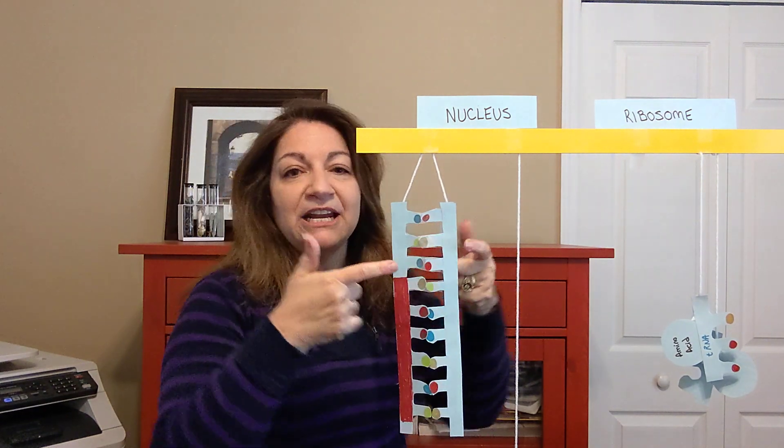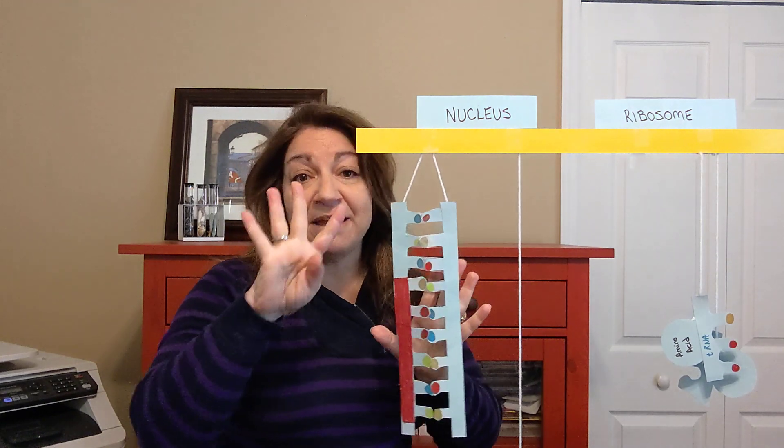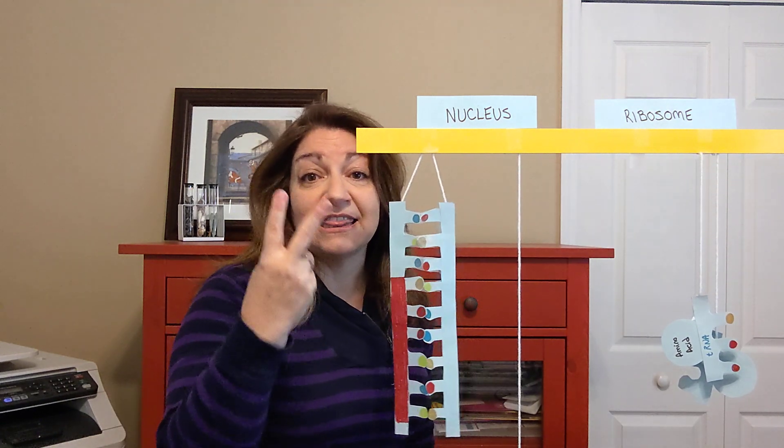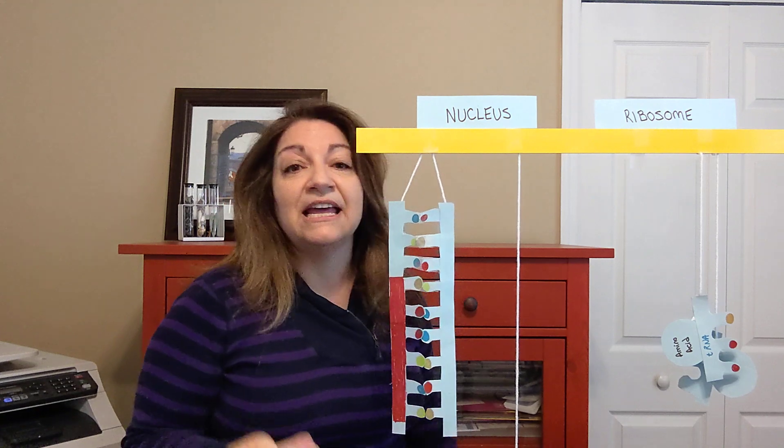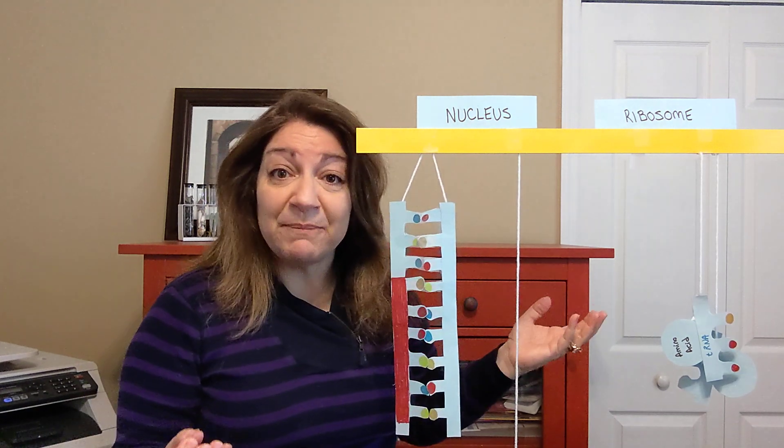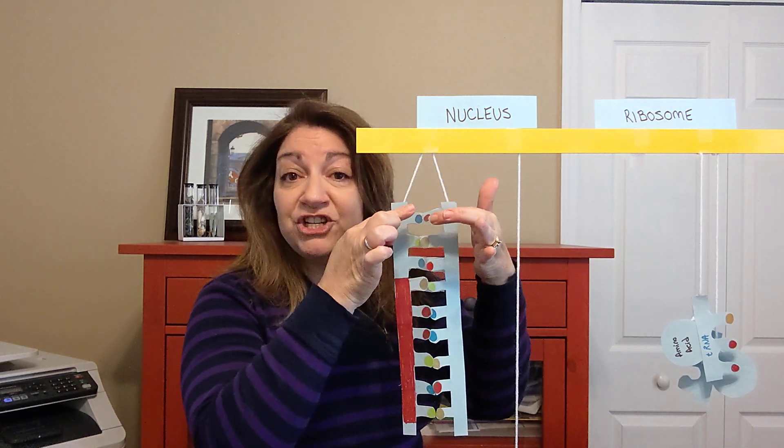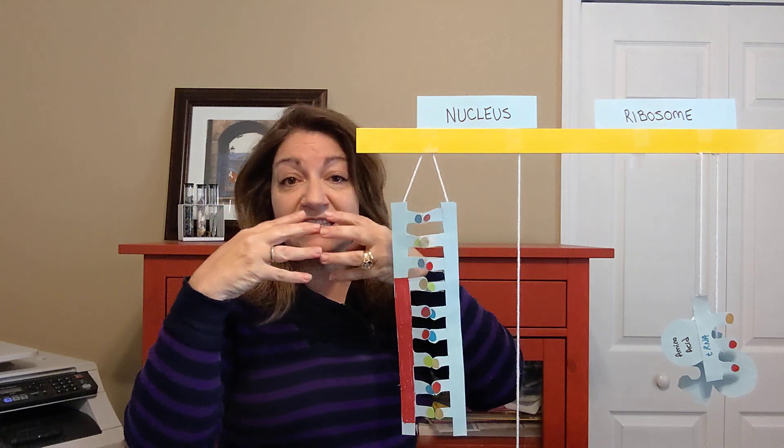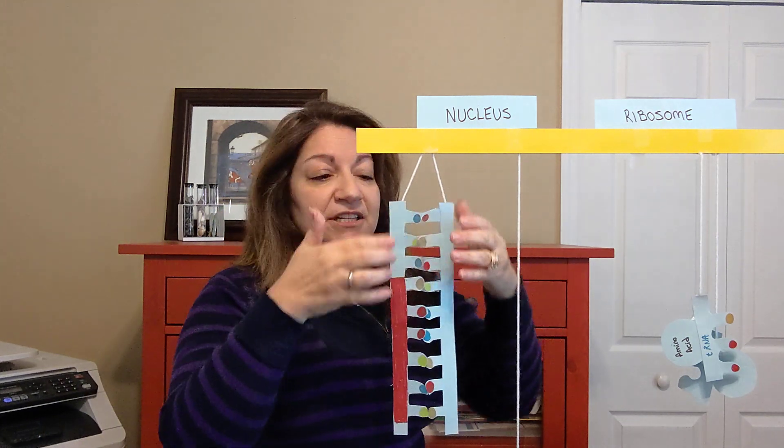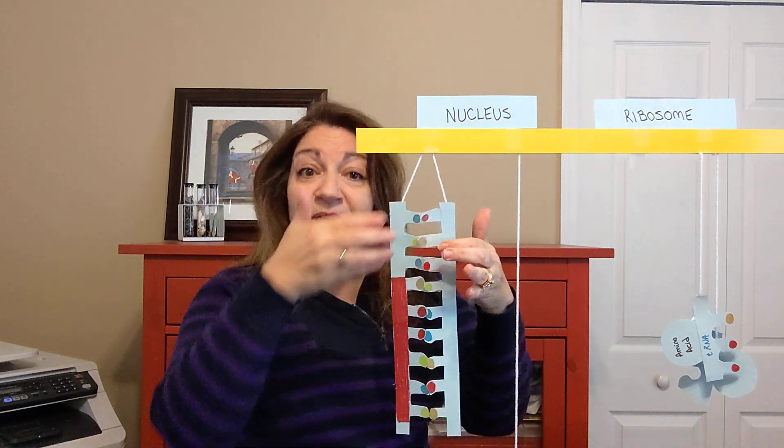And then these rungs are made up of what are called nucleotide bases. There are four major bases for DNA: adenine, thymine, cytosine, and guanine, and they're usually abbreviated by A, T, C, and G. And what's interesting about those is whenever on one side there's an adenine, there will always be a thymine that matches up. They're chemically fitting together and match up well together. Wherever there's a cytosine, there'll be a guanine, or a guanine, there'll be a cytosine.